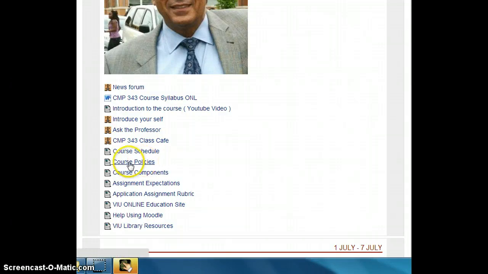Then you go to the course policies. What are the policies of this course, such as the academic policy or other related policies, and course components, and then assignment expectations. As an example, you will see that we have the homework: homework number 1, number 2, number 3, number 4, number 5. By the end of each week, you have an assigned homework, and you have to submit it by the end of the next week. And you also have a discussion for each session, meaning that you may have two discussions per week. In the discussion, you have items through the course, and you have to read and discuss those items.